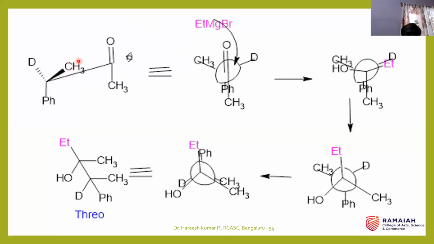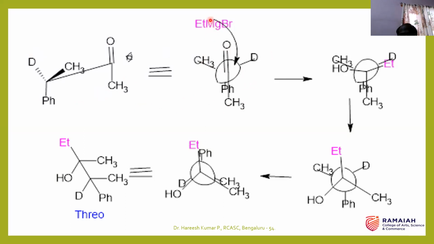So here the methyl group is different. Phenyl is here, but here one more substituent is there. Again, here also you should view from here. When you are viewing from here, CH3 is coming on the left hand side. So this is the left hand side. And when you are viewing from here, deuterium is on the right hand side. Of course, phenyl is down. And CO is this, CH3 is this. So this is how you can convert a Sawhorse projection formula into a Newman projection formula.